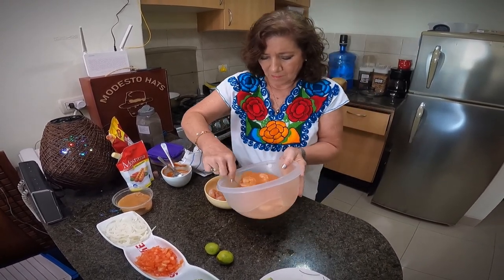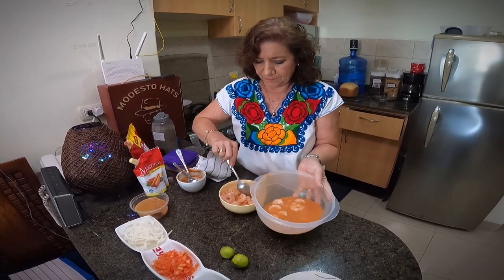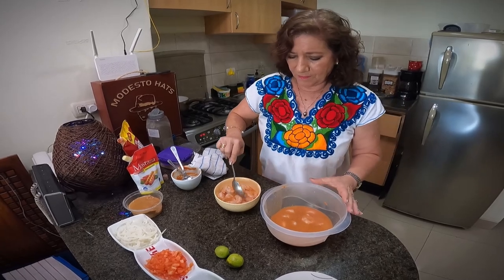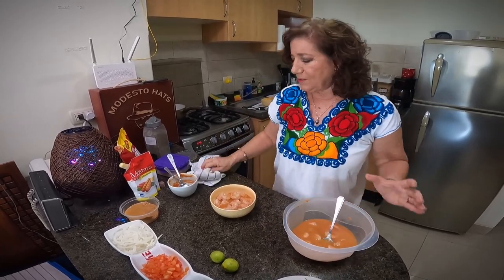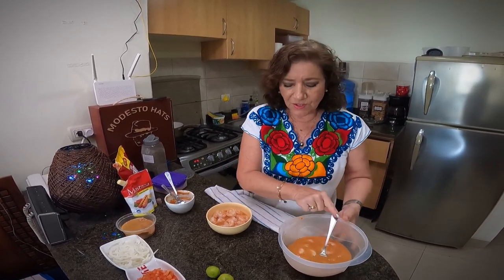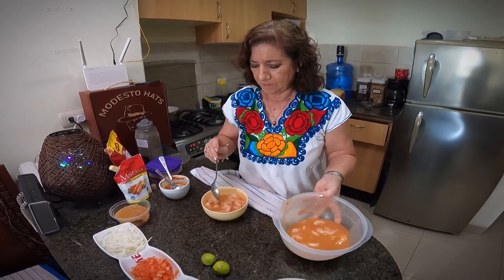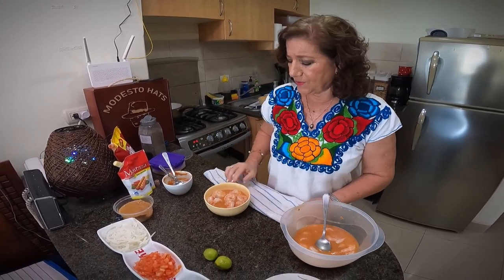Ceviche, I mean, you don't hear about ceviche in the United States. You never hear about it. No, I never heard of it until I came here. Is this strictly a South American thing? Well, you know what? They have ceviche in Peru, and they have ceviche in Mexico. But the ceviche in Mexico is not near as good as the one we have here. But they do have ceviche.